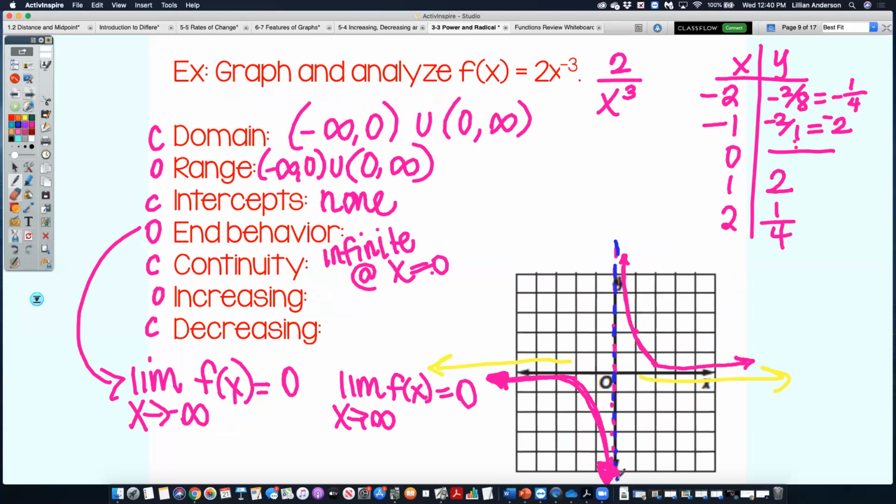Thank you. You're welcome. Miss Anderson, would we also include the horizontal asymptote or no? That's a great question, and we included it in the range part. If you notice for this one, our range was everything but 0, because the graph is very close to 0 but never crosses or touches it. So horizontal asymptotes come into play for the range, but they're actually not points of discontinuity. Only vertical asymptotes are. Great question.